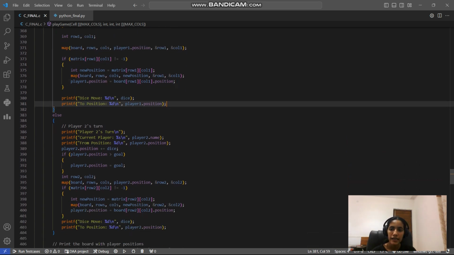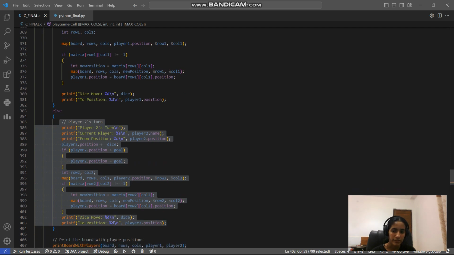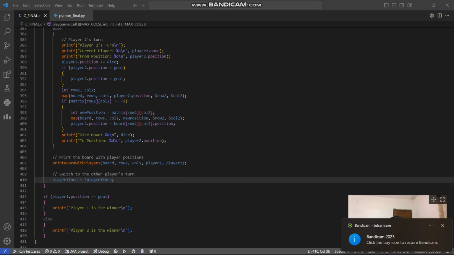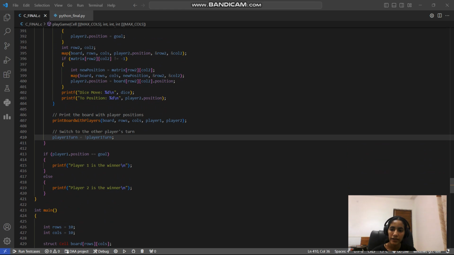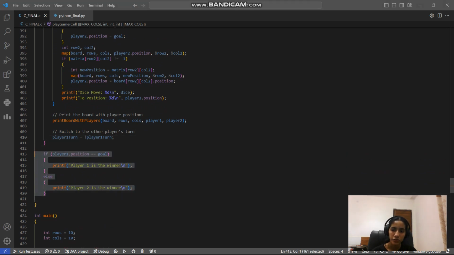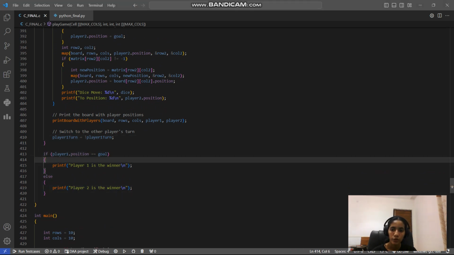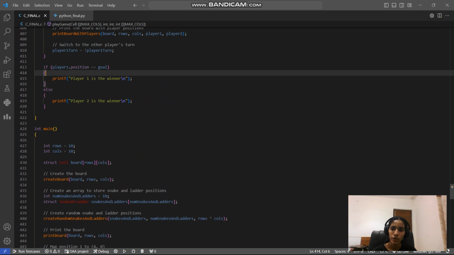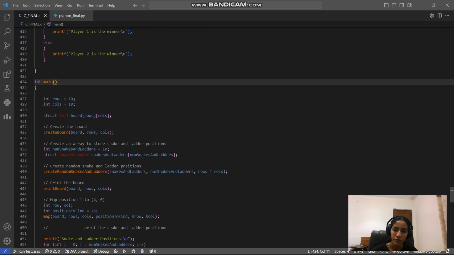This is for the printing purpose, else is for the second player. Both the steps remain the same. After that, we will switch the position, like in the directions, in the zigzag pattern we have done. In this also, as in the direction we have done this. So at the end, when the loop exits and the player reaches the one who is equal to the goal, you can make it greater than or equal to goal, as in some we are also using that condition, so there is not an issue. So it will print player 1 is the winner or player 2 is the winner.